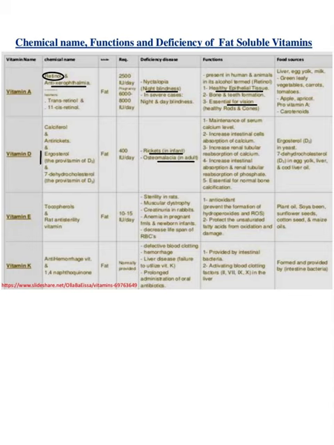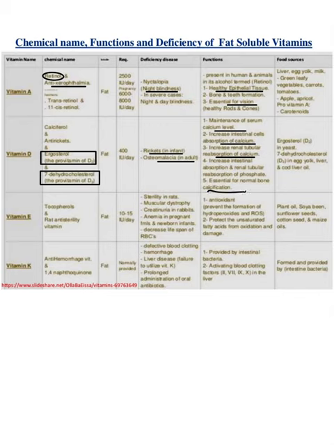These two are MCQs. What is the provitamin of D2? That is ergosterol. And the provitamin of D3 is 7-dehydrocholesterol. So what is the function of vitamin D? It maintains the serum calcium level, and you need to increase the calcium. So it will increase the intestinal absorption of calcium and increase the renal tubular reabsorption of calcium.